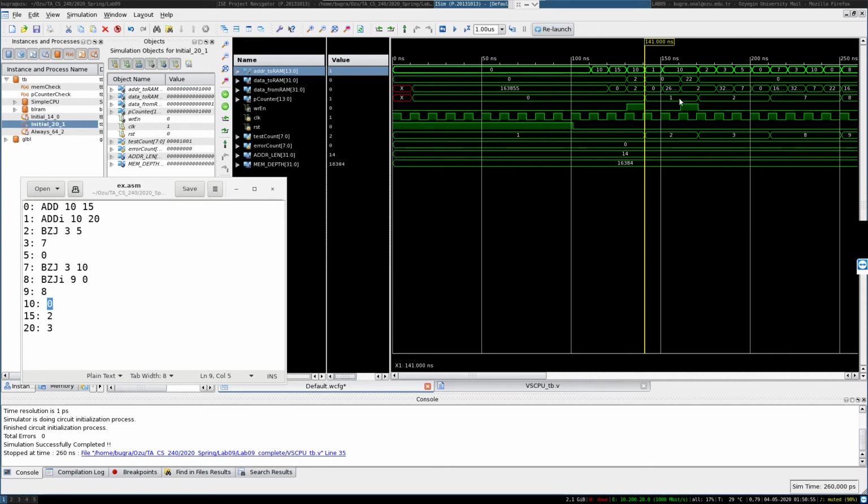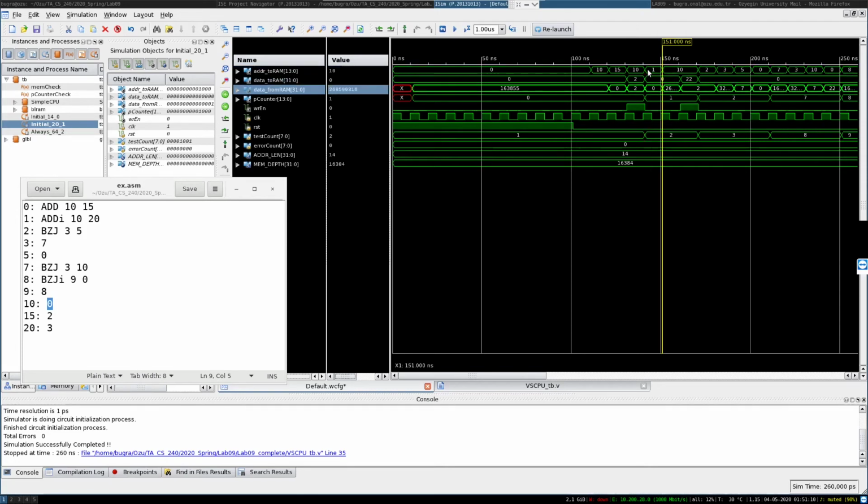So that is actually what we're writing into the address. So once we do that, we're going to receive the instruction in the next clock cycle. So let's look at data from RAM. Here we have received the instruction.